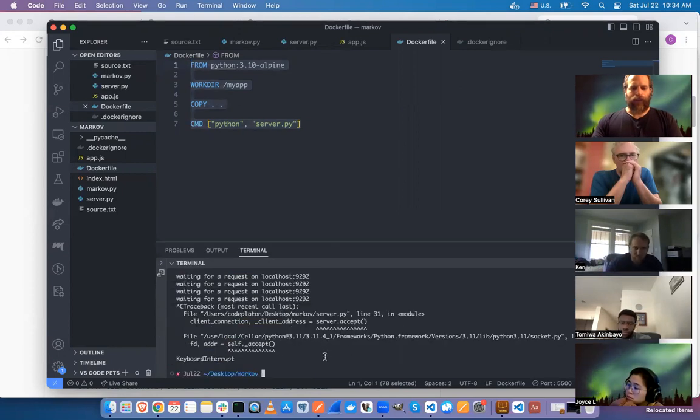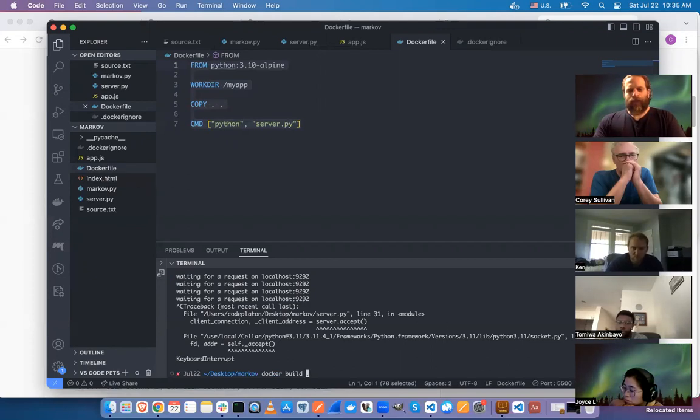So I'm going to do that here. So docker build and then dot. This is the minimal command that you need. So docker build, and then you need to give it a Dockerfile. It's smart enough to know that in the current directory there's just one Dockerfile, so it's going to automatically grab this one.